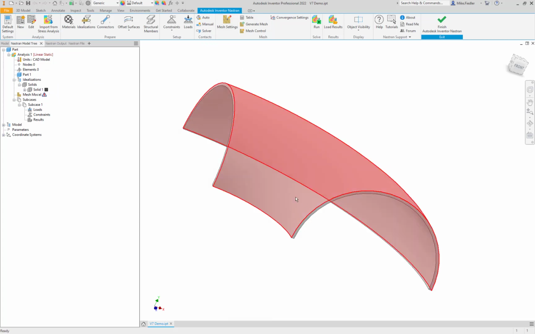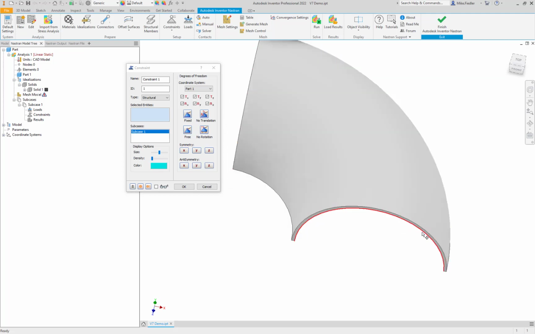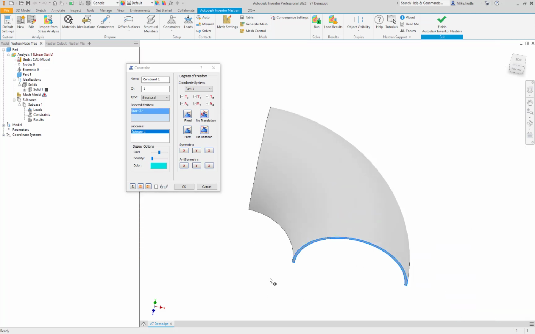I could either mesh the model, or we could start to apply our loads and constraints. I'm going to do constraints first. So let's go ahead and select the constraints. And much like the other videos, where I've used symmetry, when we slice through geometry, what we have to do is select that face that is a cut face where we slice through the geometry. And then Nastran has some presets here for symmetry. And the vector that you choose is whatever vector is perpendicular to that face, right? So you can imagine in the full model, this face that I just selected wouldn't exist, right? You would just have the outside shell and the inner shell. So because this is a cut face, if you will, I need to define that as a symmetry plane, symmetry face. And again, the vector that is perpendicular to that one is the Z.